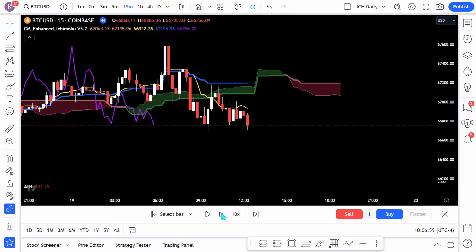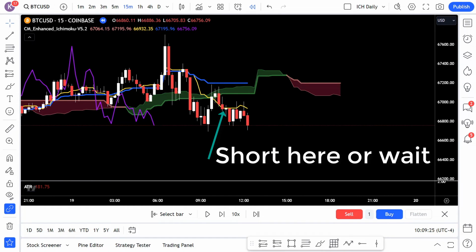It's your own money and you can do whatever you want with it. But if we're talking just about the rules of the system, the bounce trade is only valid on the very next candle. You would go short at the open of this candle. If you missed it, don't worry about it. Trading isn't going anywhere and there'll be plenty more opportunities in the future.